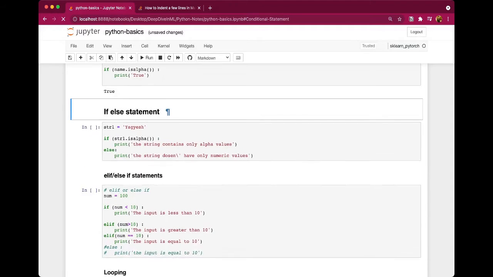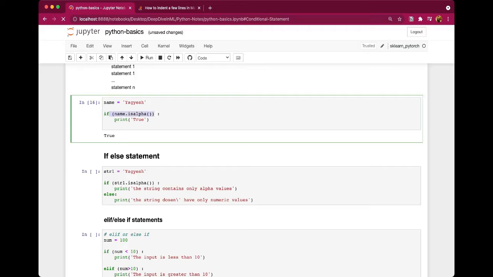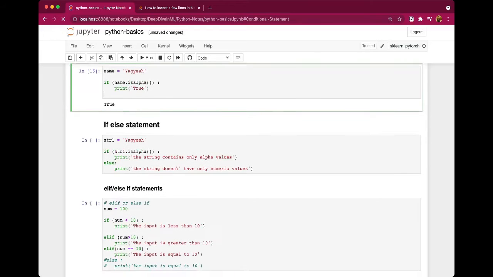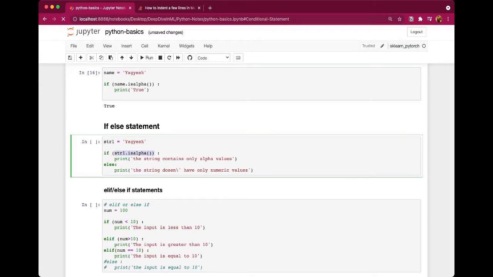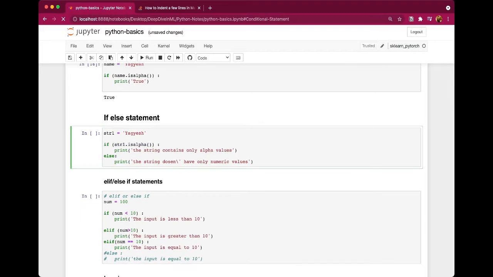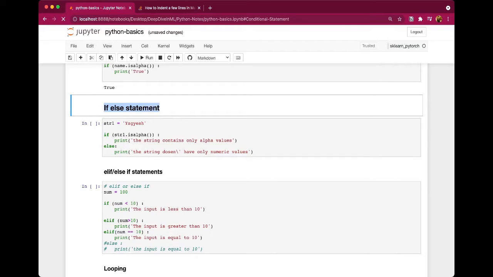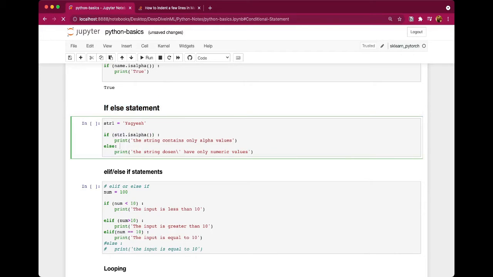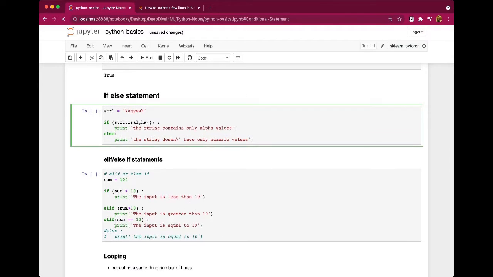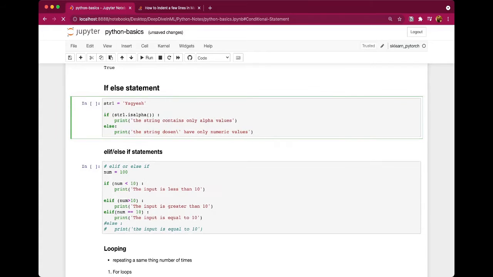Now let's see the if else statement. We already know that if this condition gives true, then we follow along with the commands. Now what about false? If this condition gives false, then what do we do? For that we need an else statement, right? So this is what we typically do. If we use an if statement, we also specify an else, so that if the condition becomes false, then the else will run. Here we have an example, isalpha. We have defined a string, Yagesh, and then we use dot isalpha. We already know that this only contains alphabets, so this will be true and this will run.